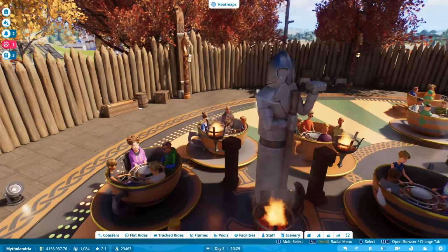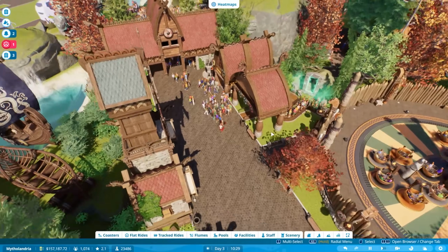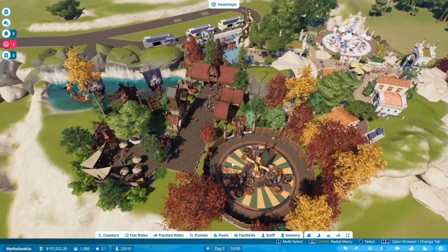I mean, there's just really cool assets. Lots of really fun little teacups. Lots of people lining up for it as well. And then now we're splitting our park just a little bit, and where people are coming in on both sides.